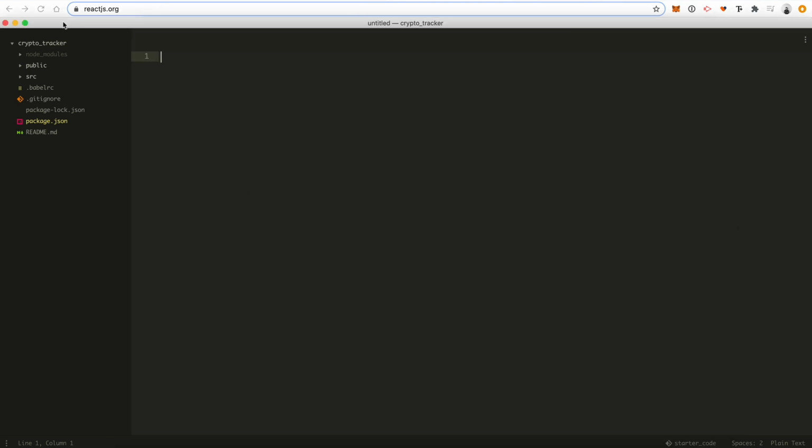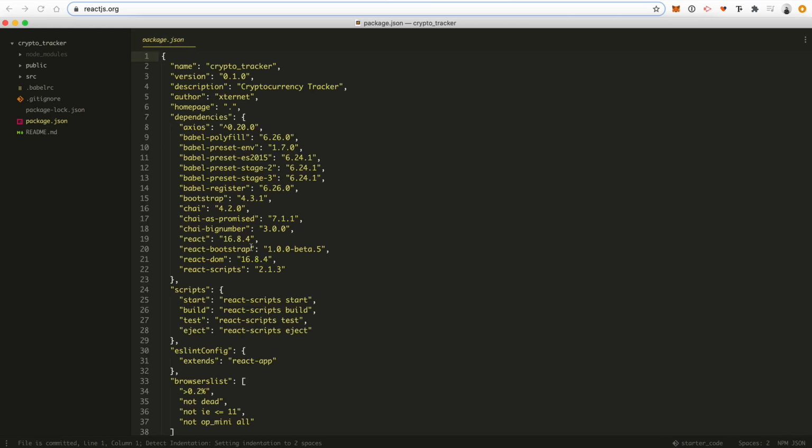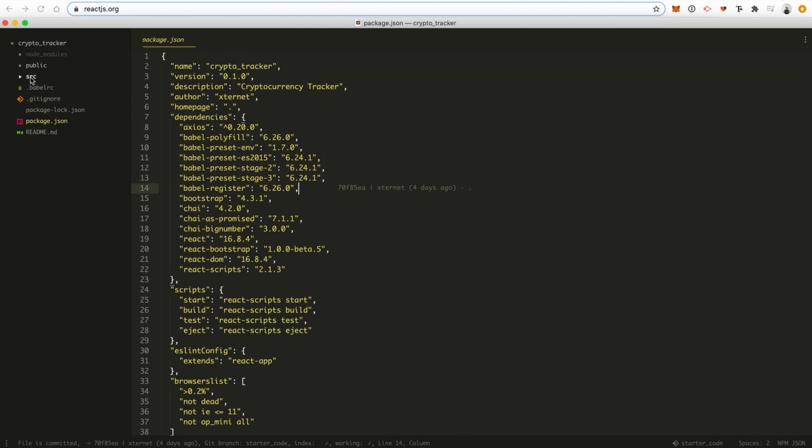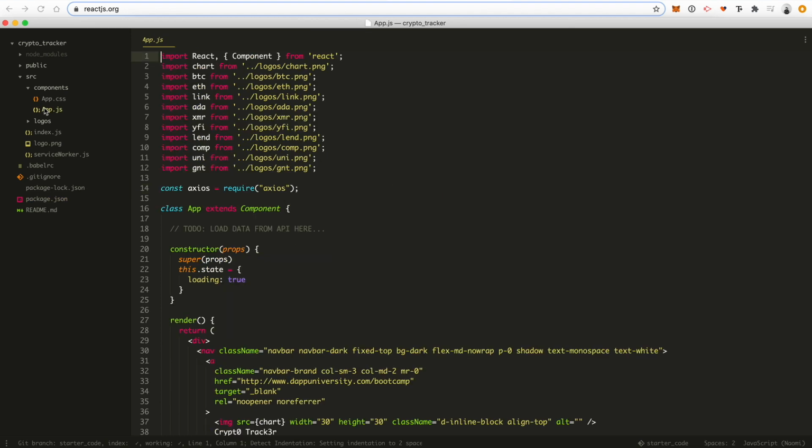So I'm going to open this project with my text editor and get a quick tour. So of course we have the package.json file. This is where all the dependencies for the project live. All right, so it's ready to go. So next, we're going to go to the source directory and look at the starter code that we have here. Okay, so go to source, components, and then App.js. So this is the main JavaScript file that we're going to write all the code in.